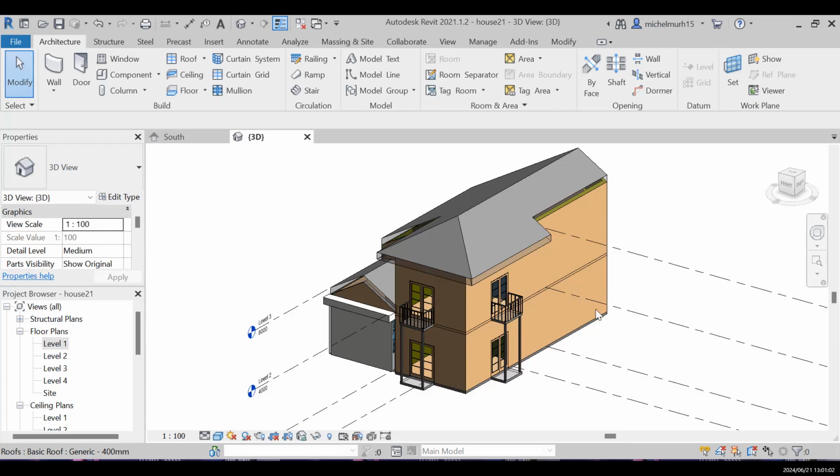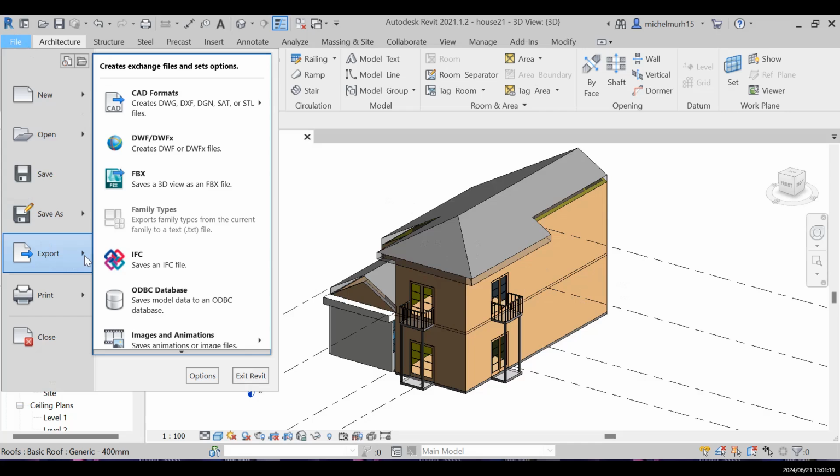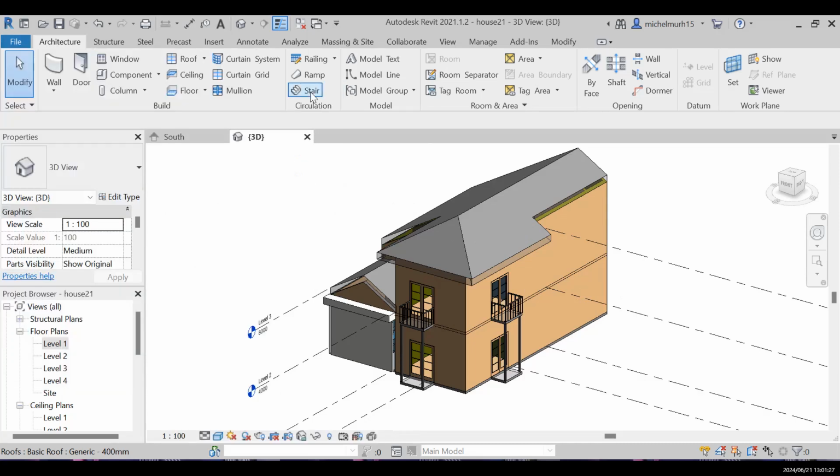All right. So the first thing that you have to do, as usual, is make sure that the file is saved. And how to save it? You have to go on File here, and then export it. We need to export it to AutoCAD. An AutoCAD file is DWG, right? Just go on the CAD formats and then pick the first one. Pick DWG, right?